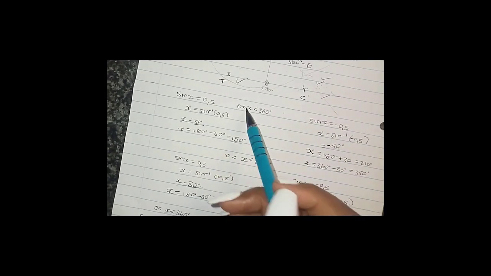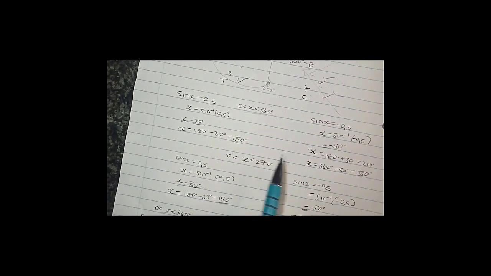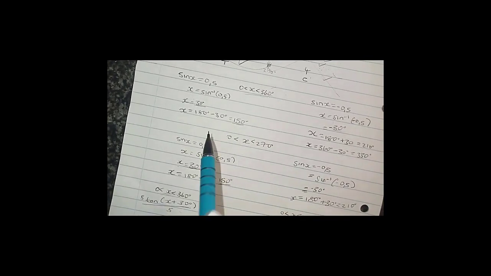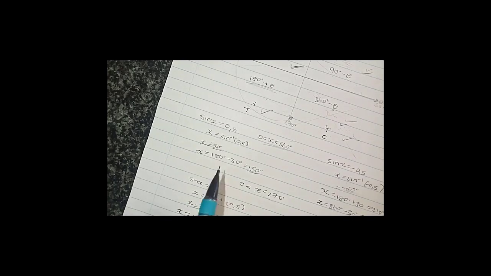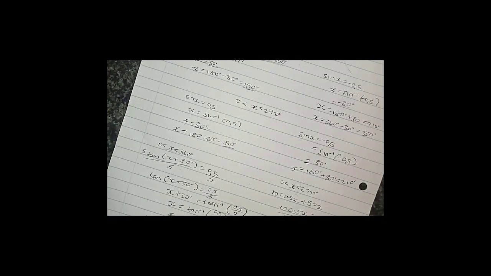It's important to note that you must always check for the limit or the restriction, always check your restriction and always check the sign of the reference angle, because it is the one that will tell you in which quadrant to look for your angle, and that will affect your final answer, your final solution. So that's all for the application of the cast diagram in your simple trig equations.